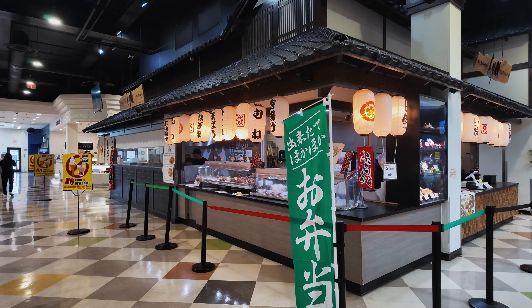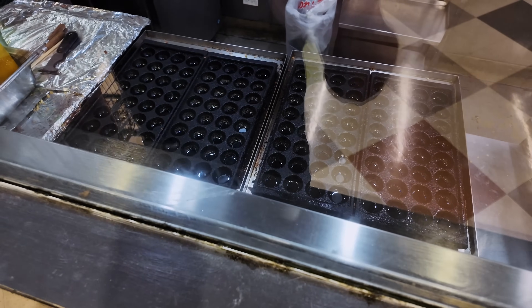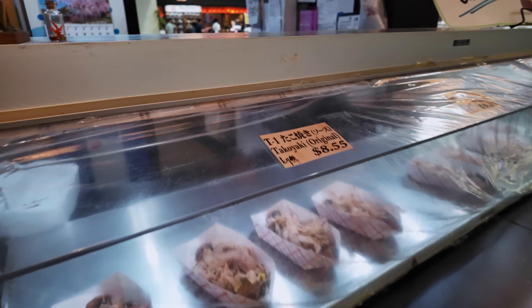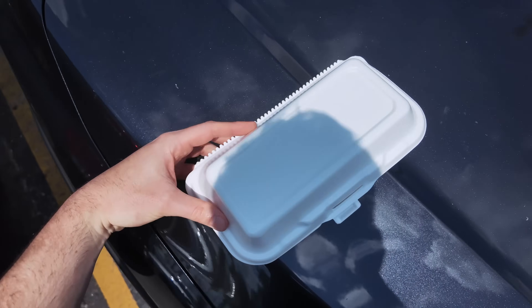If I'm not taking a karaage bowl or some ramen from the food court, I usually grab myself some fresh takoyaki from the little themed street stall in the shop. Sadly, the dude wasn't there making the takoyakis and flipping them like he usually is, but they still had some made so I was able to get some fresh.